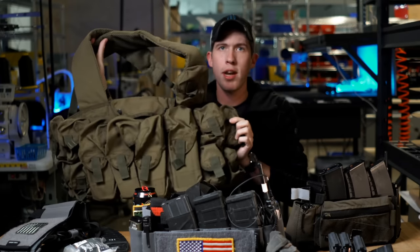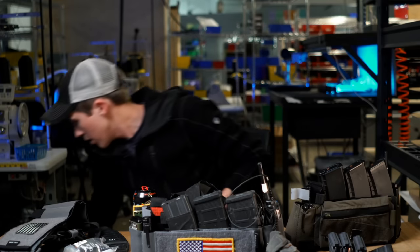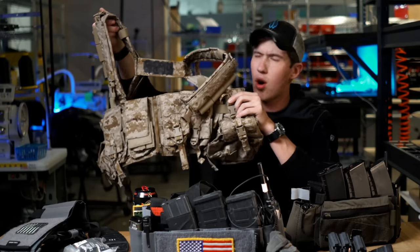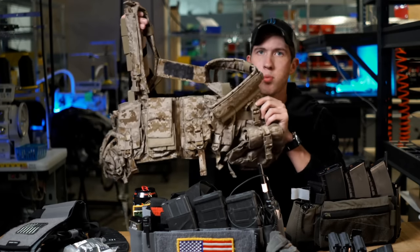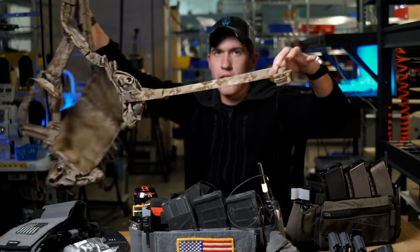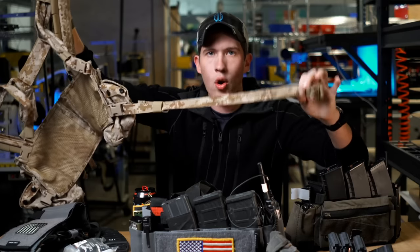Now, the problem with this rig, if you're looking at it right now, is it puts all this weight in the front of your body. So even with like American rigs, this is an Eagle Industries MPCR, if I'm saying that right. You have all this weight, all this stuff in the front of your body, and you rely on this little strap, this 3/4 webbing, to secure all the weight to your body.